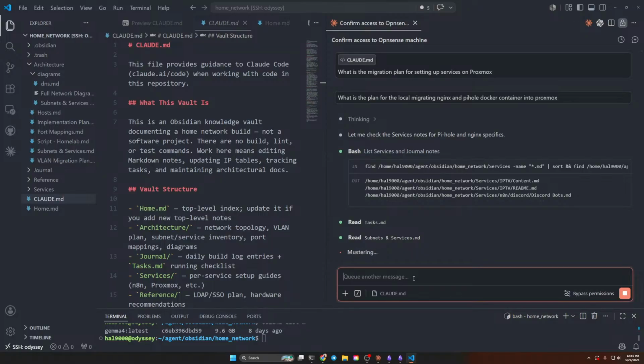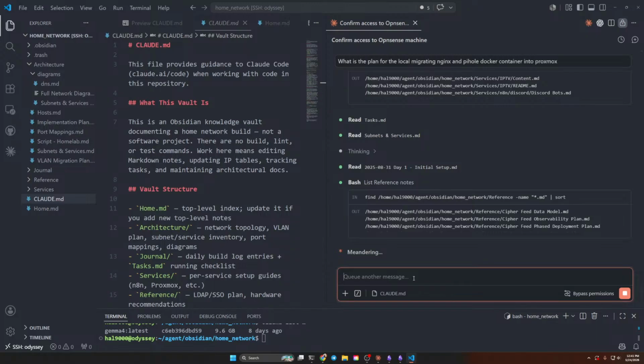I'm wanting it to create my virtual machines because I do have my Nginx and Pi-hole machines and everything else on this, but I'm starting off to see, can I migrate those over? And if so, then we should be able to see those in the Proxmox server and be able to set up backup schedules on all those type of things. But now this is me inquiring the information against the agent.